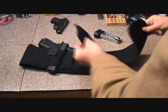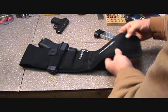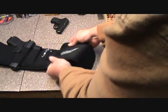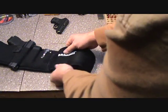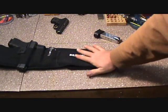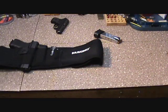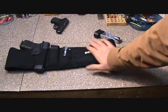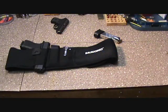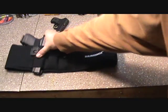You will see that when you put it on that you'll end up getting like this. It'll come apart like this. Not come apart, but you'll get one flap over the other, not equal. That happens normal. It's still very comfortable no matter whether I wore this holster up high, wore it down low like I was going to pull my pants up over it, or if I just wanted it a little bit higher above my waistline. It just really snugs the gun against your body.